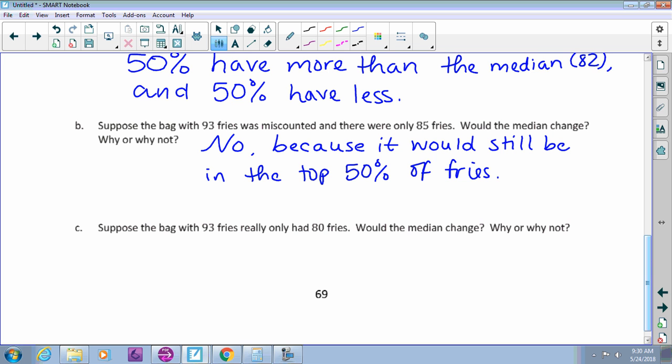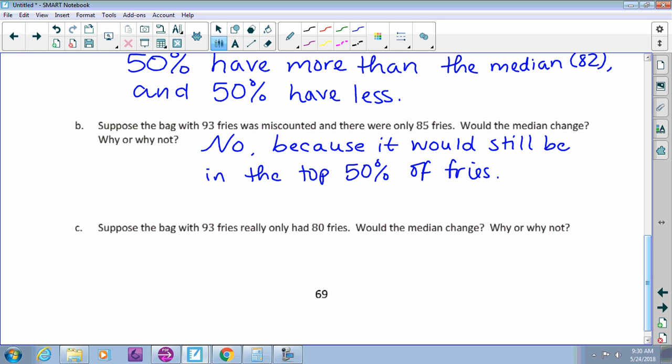So again, I'm not sure if I had this recorded or not. The periods are starting to run together at this point in the day. But the real benefit of the median over using the mean is that you could have some really high numbers, or maybe some really low numbers. Like maybe Ethan really ticked off the people at Five Guys, and they just gave him a bag of napkins and salt, and they said, "Here, take that." And he gets home and he's really disappointed. That would not affect our median score because it's still in the 50% lower section, right?